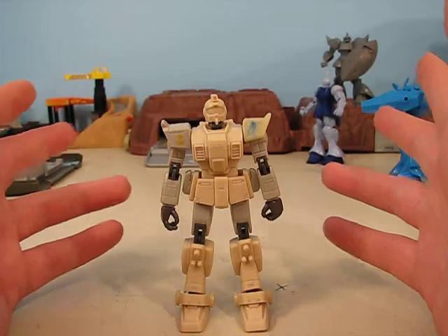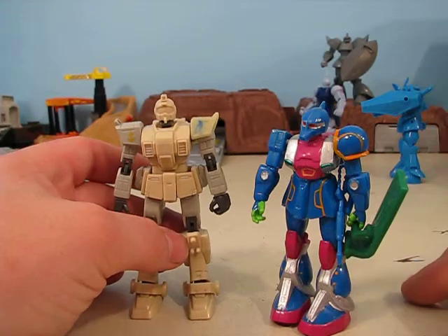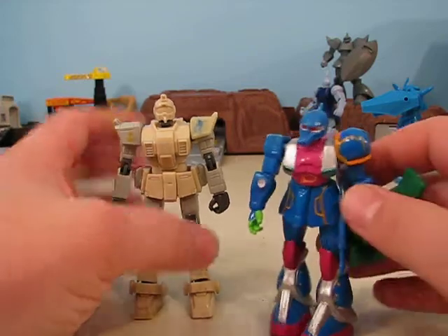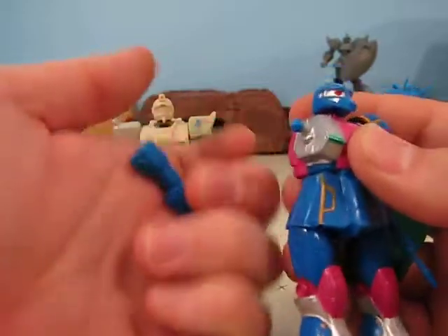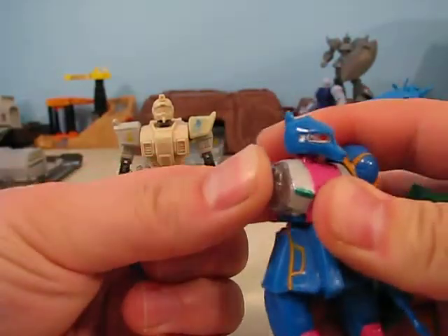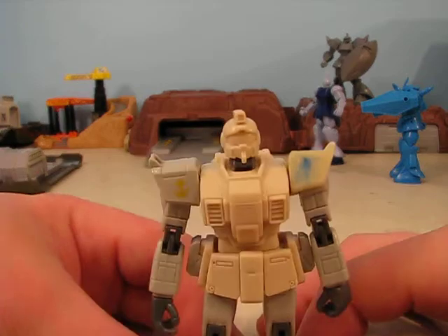Now there are some people that are going to say it's just a cheap knockoff. Well, no — this is a cheap knockoff, and you can tell the difference. It doesn't have any joints. It's made of kind of this weak plastic and it has this atrocious, hideous coloration to it. Now this is an authentic Factory Prototype.